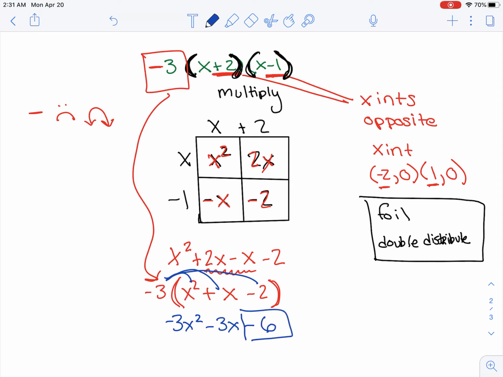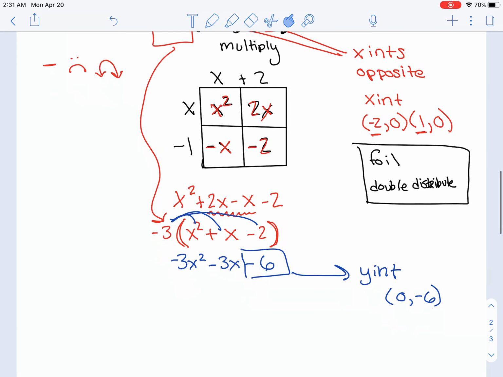This is going to be the important part, because that's going to give you your y-intercept. Your y-intercept, you have no x there, and you keep the same y. So you keep it as a negative. Oh, it's a positive though, sorry, because a negative times a negative makes a positive.